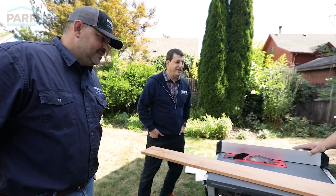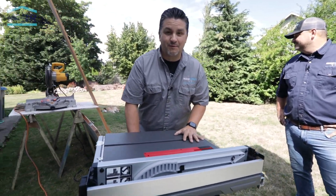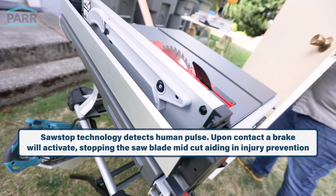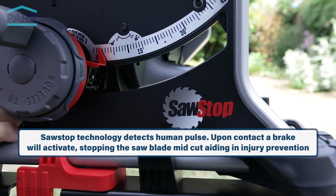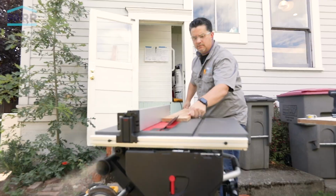Perfect. Great. All right. Get out of the way. Make it happen, s'il vous plaît. This is our first opportunity to try out our saw stop, and I am excited. Fire in the hole.